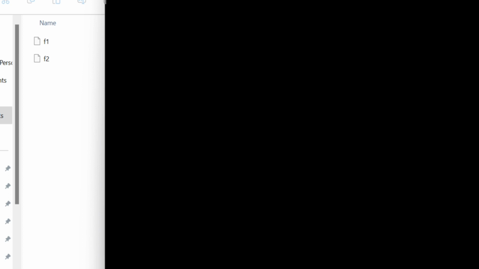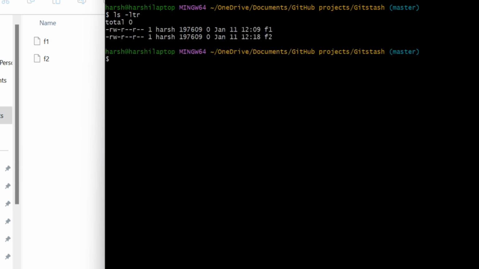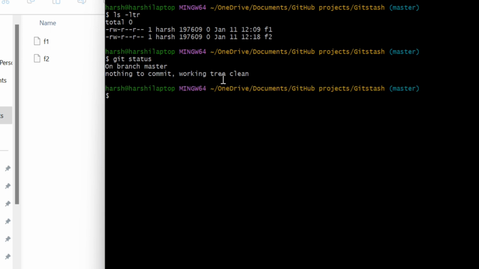So now I do clear, then I say ls -ltr. You can see f1 and f2 files are there. If I give git status now, you can see the working tree is clean and we are on the master branch.